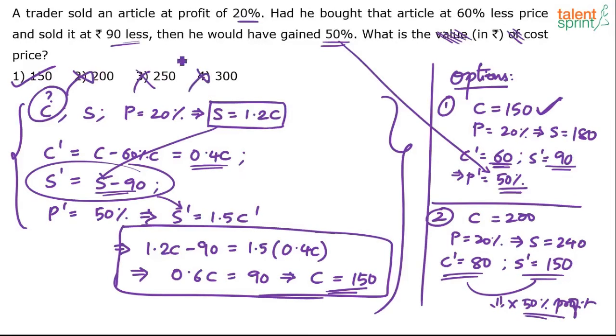Of course, we don't have to verify 2, 3, 4 once you have got the answer as option 1. But in case, let's say 150 is given in some other place, option 2 or option 3 or option 4, this is how you can go by options. Again, don't put pen on paper. These calculations have to be done mentally. Right? So what I'm trying to tell you here is that the smart method is to get smarter with your numbers. Sharpen your tool of numerical ability, and then you will be able to solve these questions faster, no doubt.